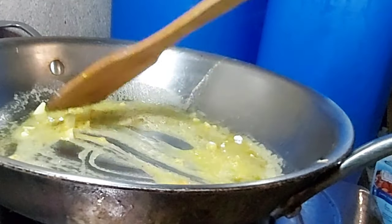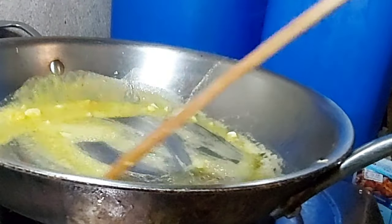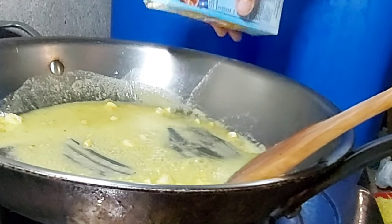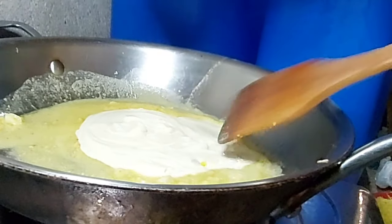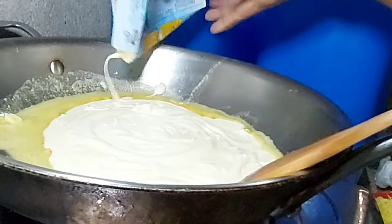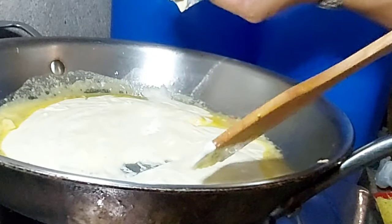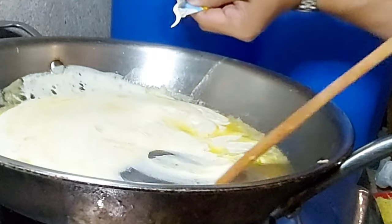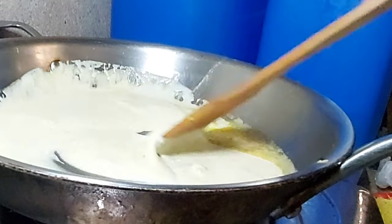So, yung flour na yun, the same lang nun sa nilagay niya kanina dun sa meat. How do you smell? I smell butter. Then, we will pour this. Ang dami. I thought you will use the half of it lang. I supposed to use the half, but I remember that we are going to use 2 boxes of nachos chips, so we need it.